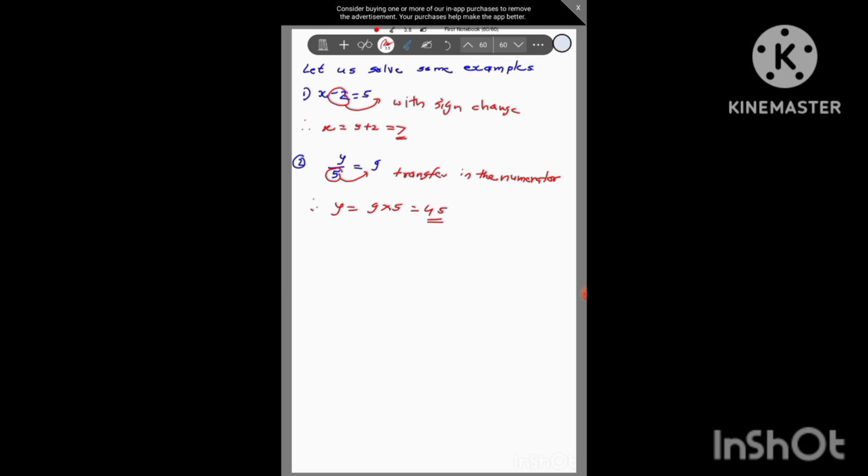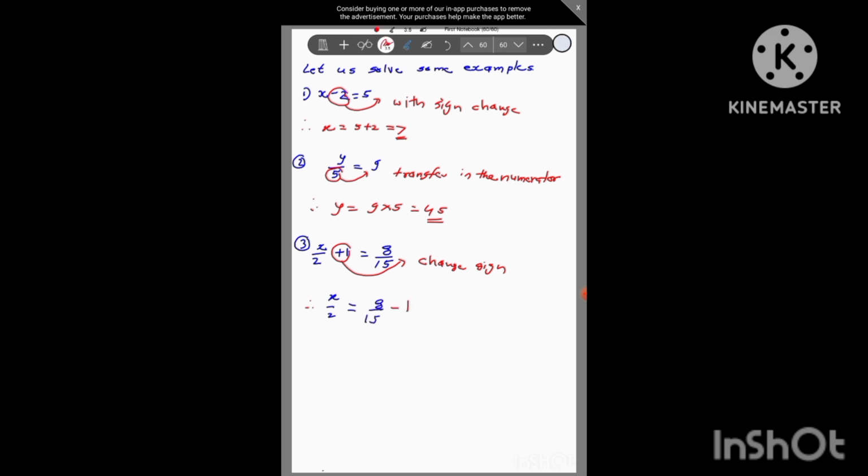Okay. And the third example will be, these are some simple examples involving one variable in a linear form. Linear means, as I told you in the beginning, having only power 1, not more than 1. x upon 2 plus 1 is 8 upon 5. So take it across with change of sign, so x upon 2 equal to 8 upon 15.